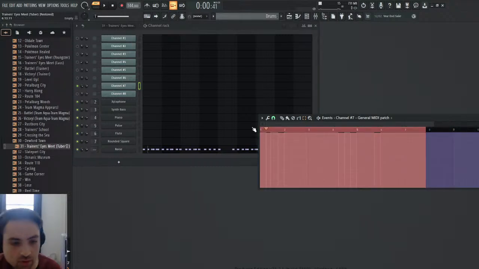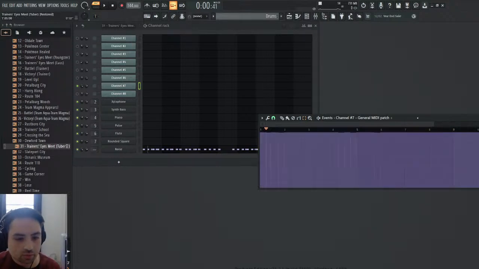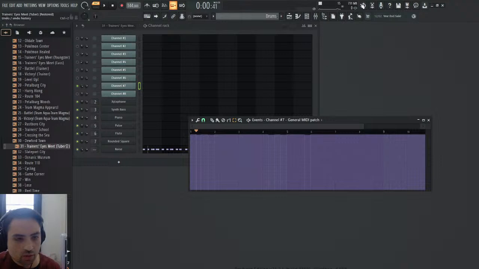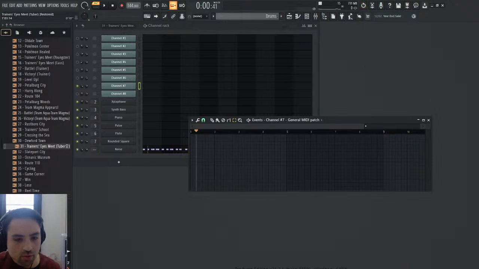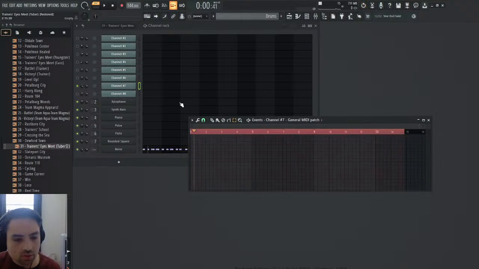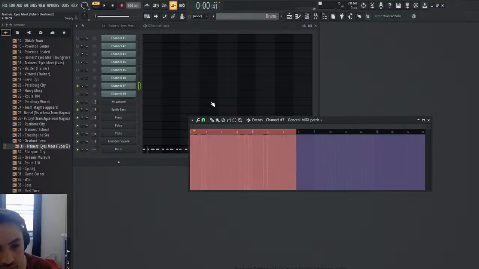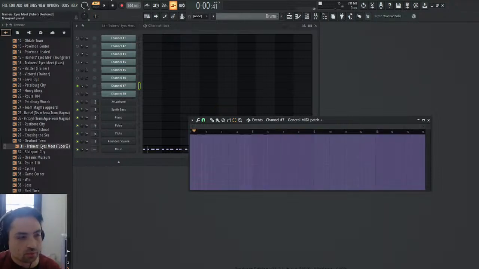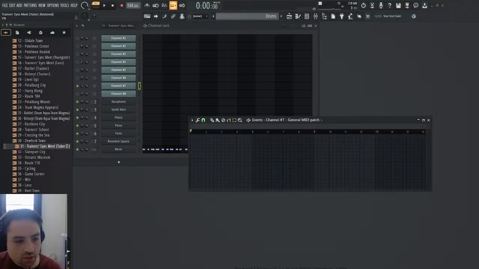There. Now, how many? I think there's more bars. I have to select this part. This much. Oh, wait, no, there's not. Oh, well. So that means we want to reverse this. I want this to be like that, and then... Oh, okay, so we can't do like that. We have to do that.